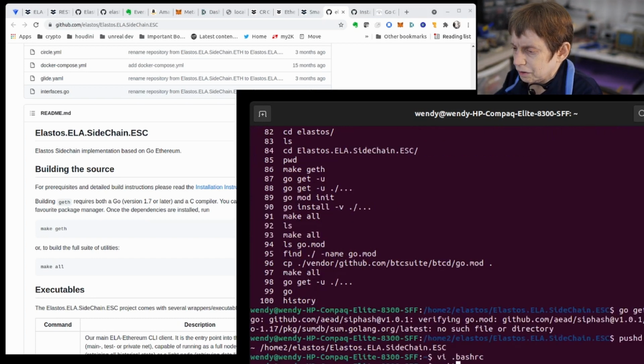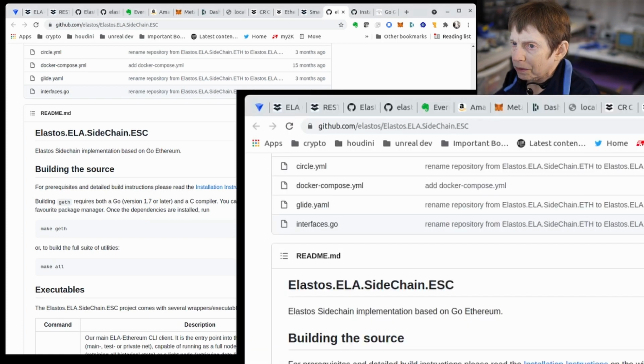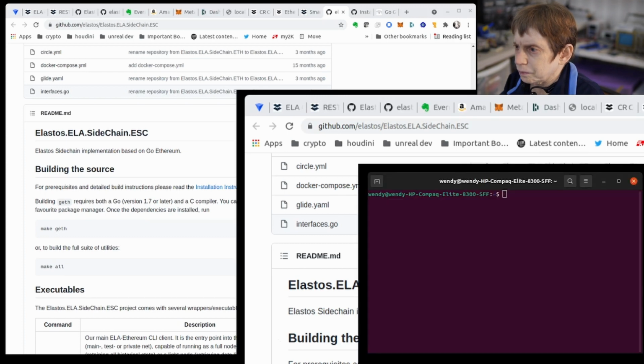And I'm gonna actually get out of this and start a new window that hopefully you will now see. All right, so let's do this. Is this it? Yep. All right. Let's try this.